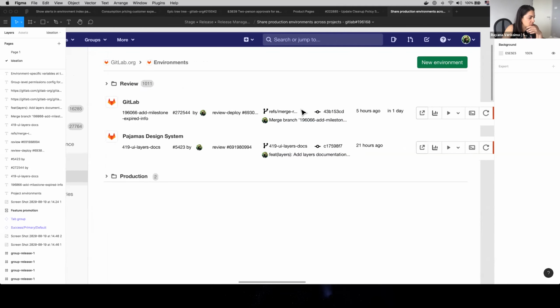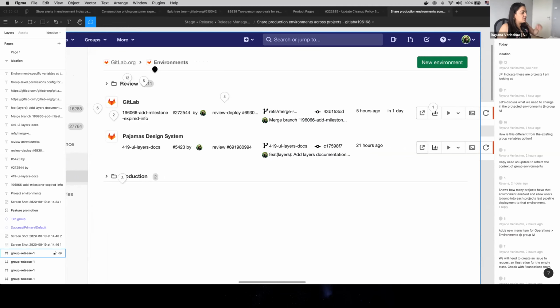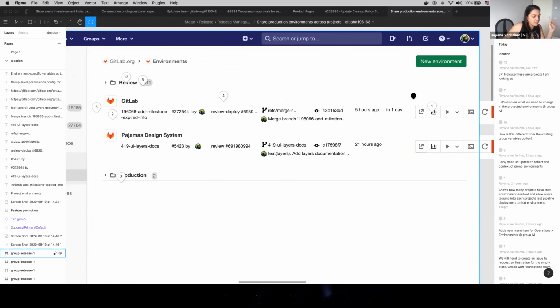Yeah, and then this is super low fidelity because I was playing around with it and it took me so long to put this together because I don't have all the components on Figma. But I have some questions here. For example, in the project level, we have some sort of a table and then you have multiple headers, right? So you have a header here that says, this is the job, or this is the pipeline, this is when it expires. And I did not here because I was just too lazy.